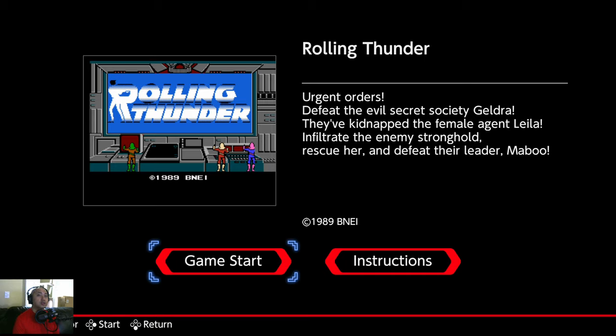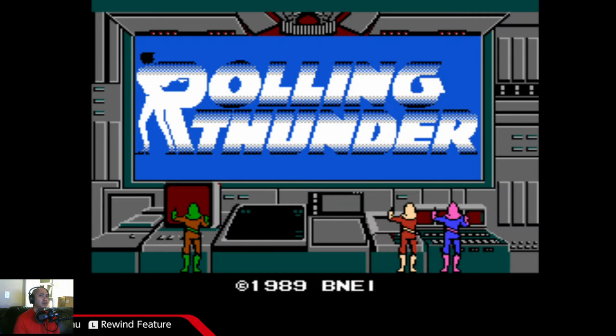Urgent orders: defeat the evil secret society Geldra. They've kidnapped the female agent Lila. Infiltrate the enemy stronghold, rescue her, and defeat their leader Mabu. Oh, such an intimidating name, Mabu.